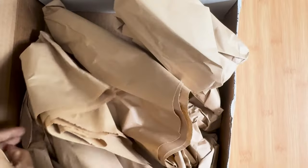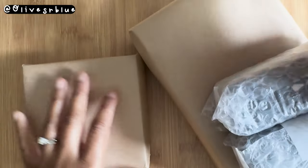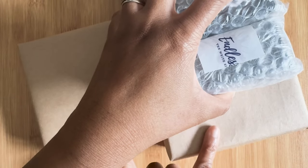We have an unboxing today, and I have actually been pushing this unboxing off for a couple days just because I've been so busy. I'm so excited to jump into this. So today, I am going to look at these. I have two inks and two pens.